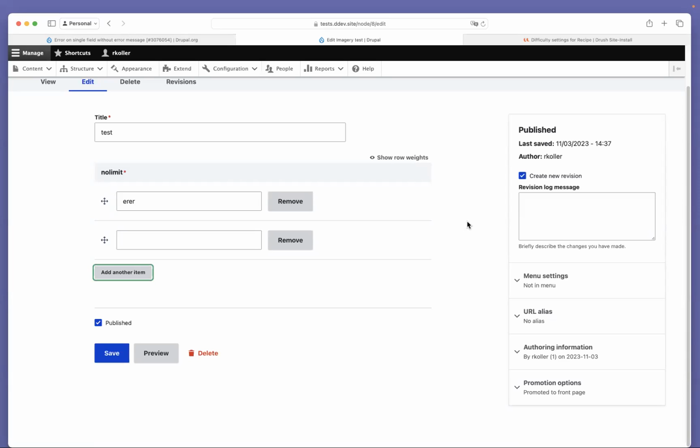And 3 is the behavior that we already have when adding a select list. So the current behavior is that you're not allowed to add more than 1 blank. And that's what's described in the issue summary. And I think that if we stick with that, then the issue summary is right. We should add a message and not just highlight the field.